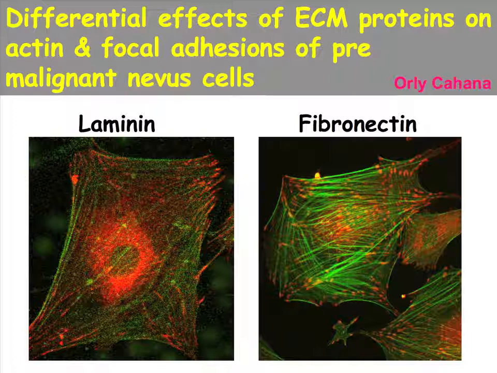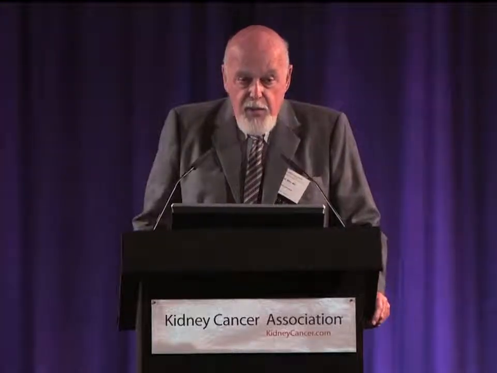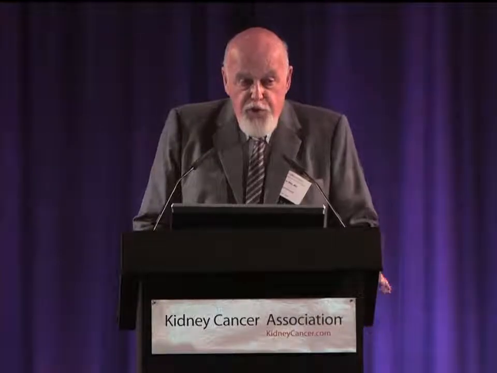The cells were stained for two different proteins, actin and focal adhesions. And as you can see, the organization of these two proteins is completely different depending on the microenvironment the cells grow on. And we did similar experiments also with in vivo experiments, and the metastatic phenotype of similar, identical cells, grown on two different microenvironments was completely different. These studies were obviously published.